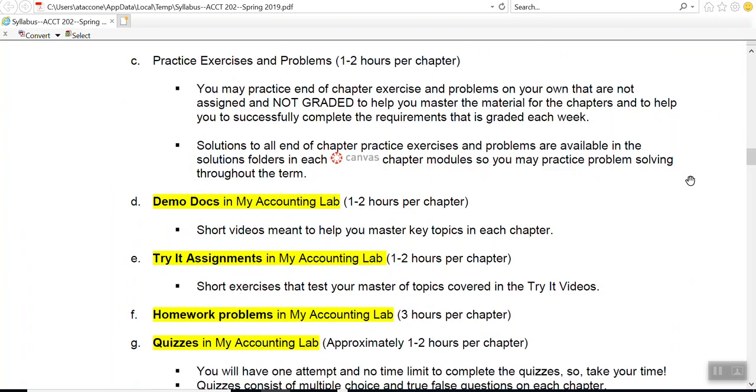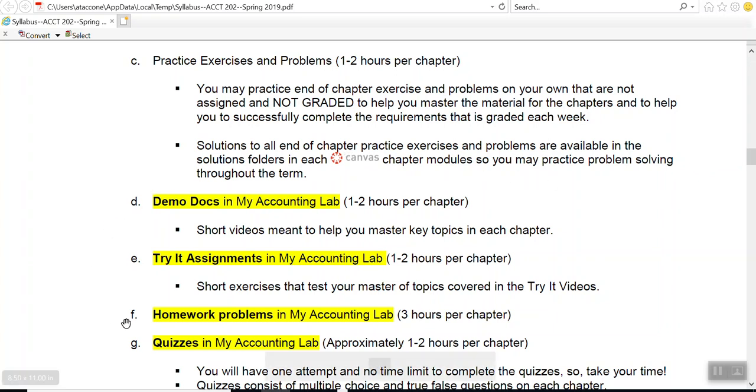All right, each week you should be, for practice, this is not graded, but you should practice exercises and problems from the end of the chapter. Again, I hate to keep sounding like a broken record, but in the class orientation video, I showed you that in each module, I have the solutions to all of the end of chapter exercises and problems, so that whatever you practice, you can take a look at to see how well you're doing and whether or not you need to practice more or whether you've mastered that particular material for the week. That's on your own. That should take you at least 1 to 2 hours per week, but really that could take you, if you really wanted to do well and master the material, an infinite number of hours per week. I'm just giving you, on average, what you should be spending.